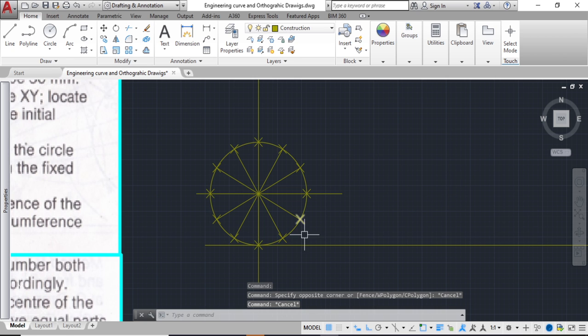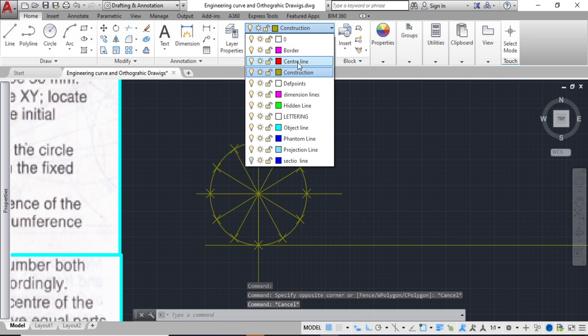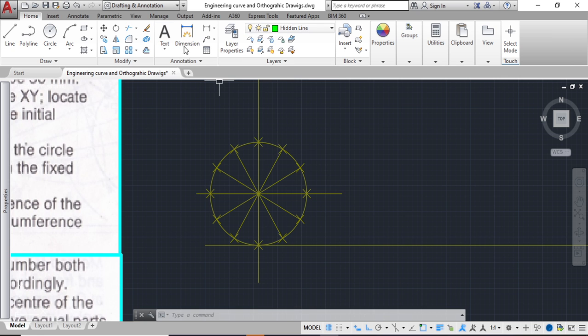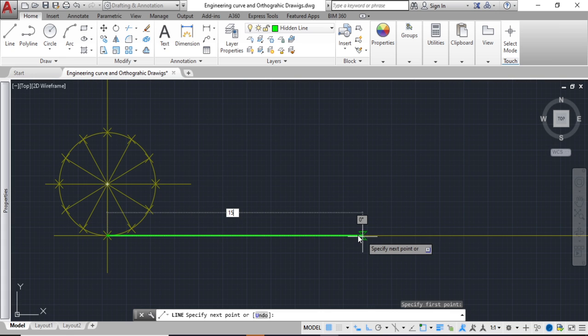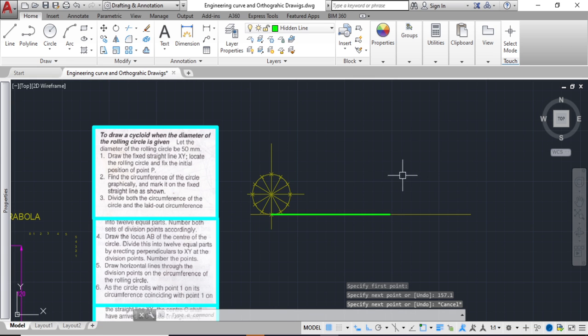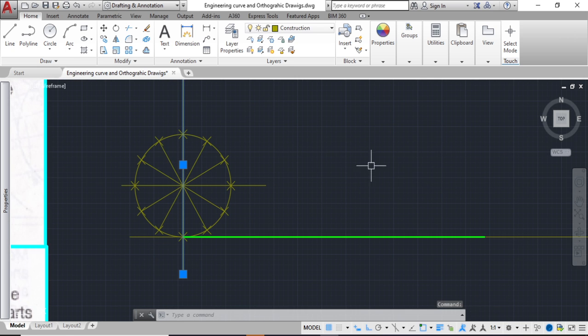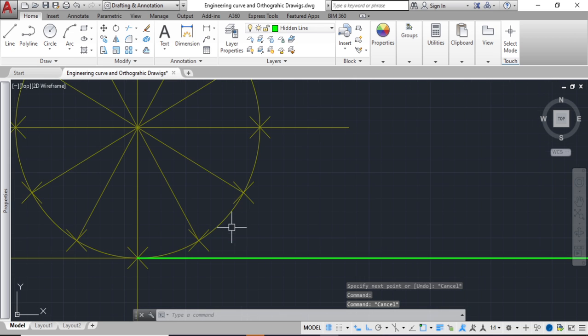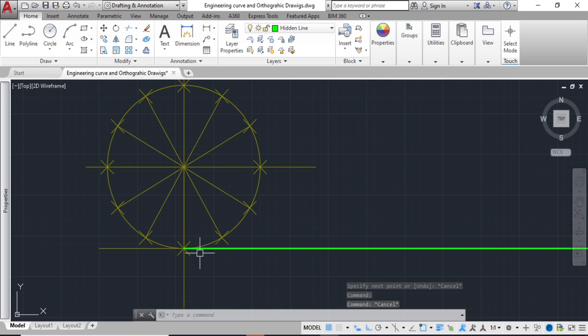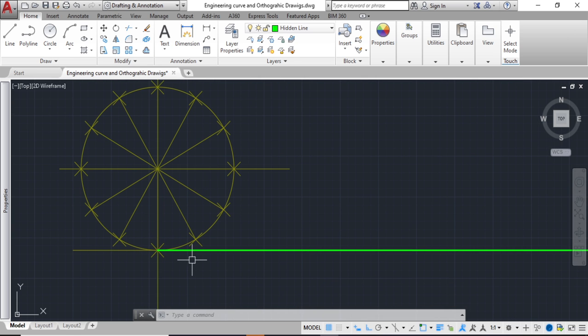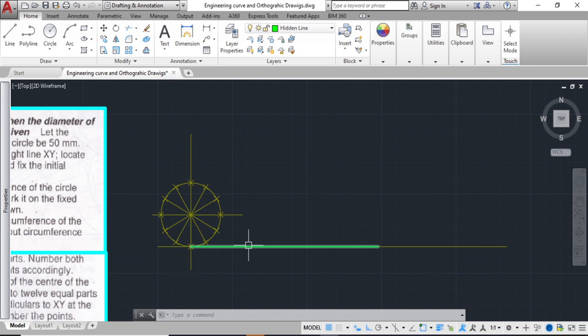So from here, I need my line to be, use a different color. I need my line to be 157.1. 157.1. Enter. Alright, so that's perfect. So now the same division that we have here is the same division that I want there. So I'm going to offset from this line all the way out to 12. So what measurement should I offset each line to? I'm just divide it by 12, right?